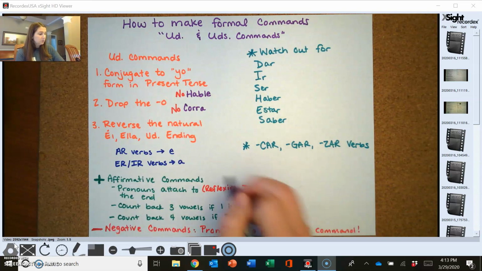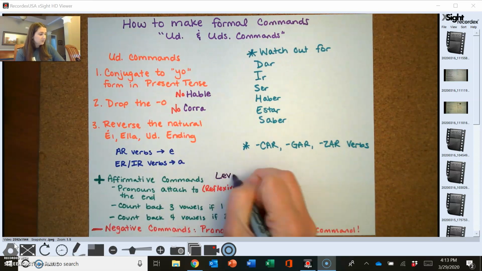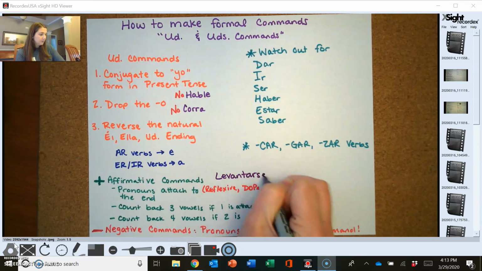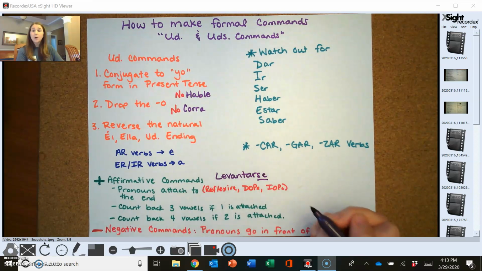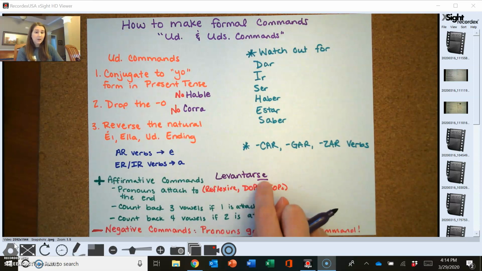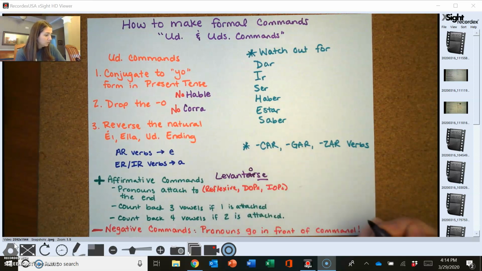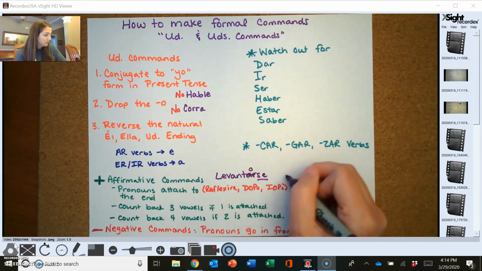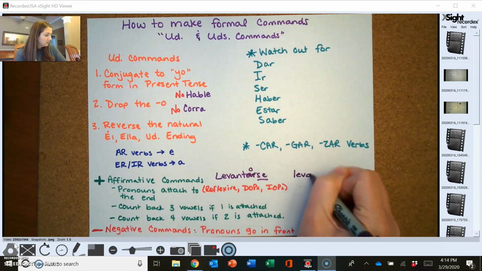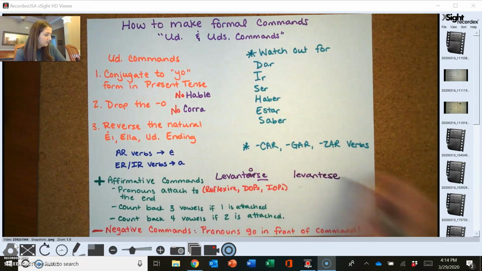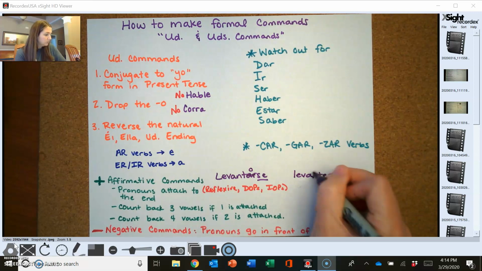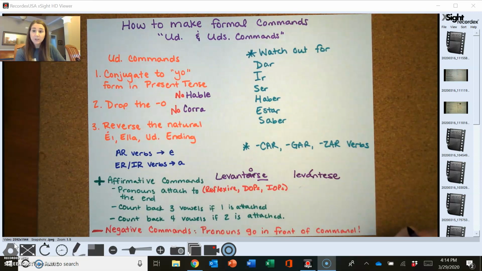So if I tell you to stand up, that's levantarse. Okay, so before we were taking off the pronoun, we're changing se to te. I'm not going to change the se to te anymore because this is an usted command or an ustedes command. Both of them are going to continue with the se. So I'm going to take levanto, drop the ending, and then reverse it. So this would be levante, se. And then I've attached one pronoun, 1, 2, 3, levántese. That's how you tell someone formally to stand up.